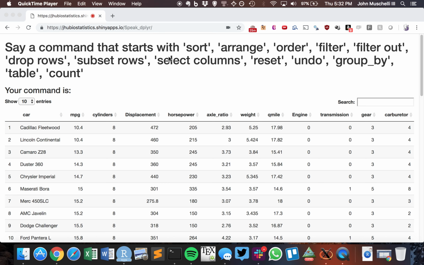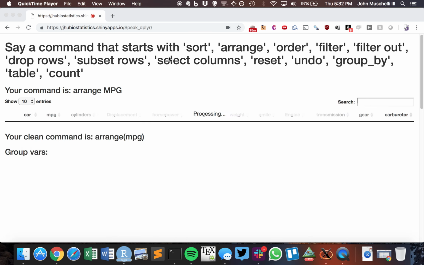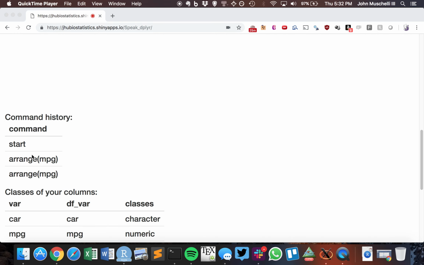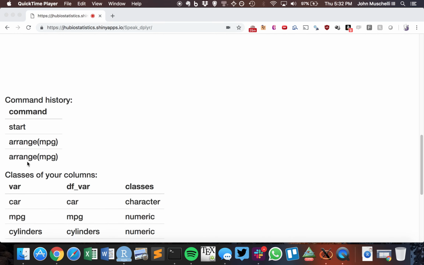Excuse me. Right now we're going to try to change the column ordering. Usually it's good to pause in between saying words and phrases, like I am now, to actually set commands. Sort MPG. So we see that MPG is actually ordered, and we have a little bit of command history there.